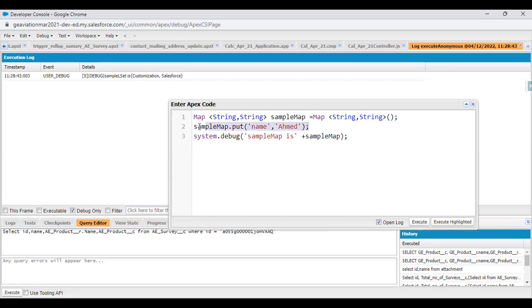Same way, I'll try to add another value, name, org.